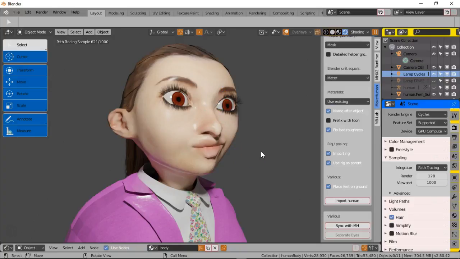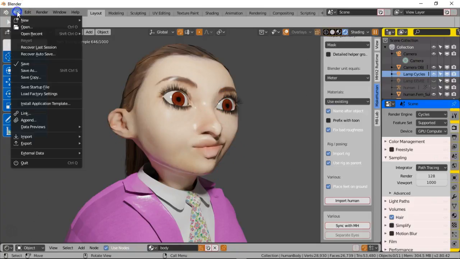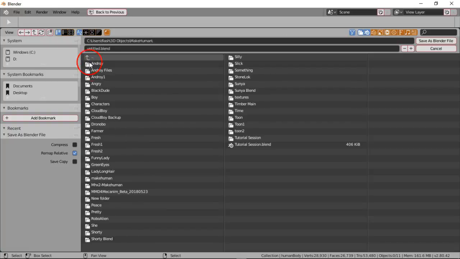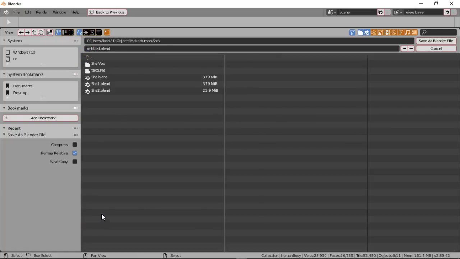So what we're gonna do now, actually let's save it. You can save in between, that's not gonna cause any problems. It may re-render, I believe. We did not create a folder for her, so I'm gonna put her in the pretty folder.